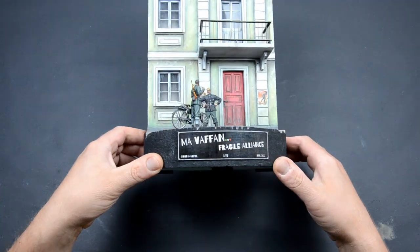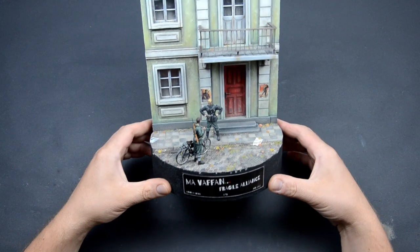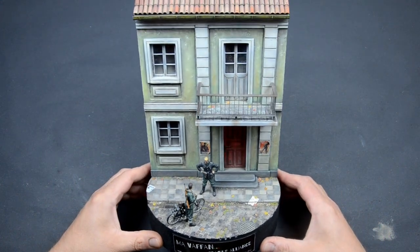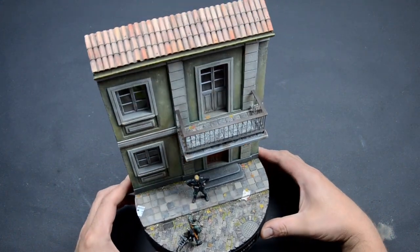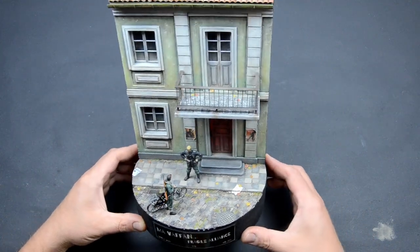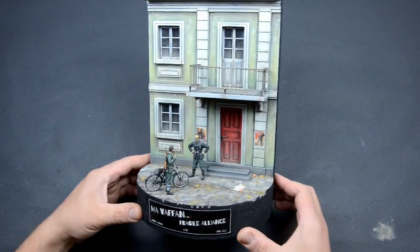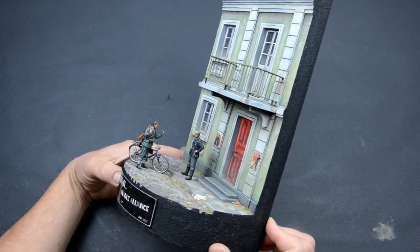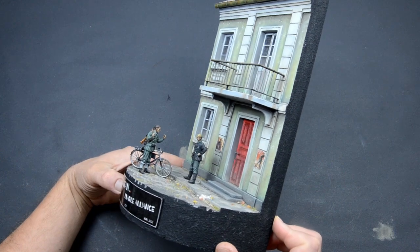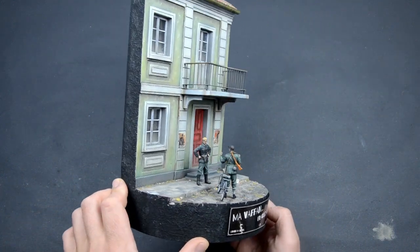The Fragile Alliance is there to help the non-Italian public. The main point of this project was the scratchbuilt house. The two figures and the story are there because we are making dioramas here, right? I'm happy with the overall result, but the scene lacks some details. I didn't plan them in the beginning, and this was the main problem. In the next project, this problem will hopefully be solved because I have been planning it for a long time.